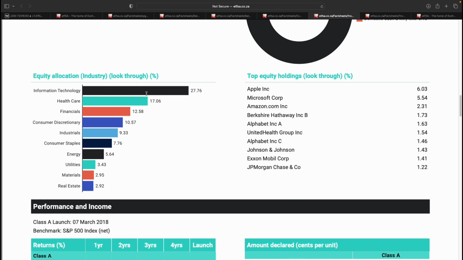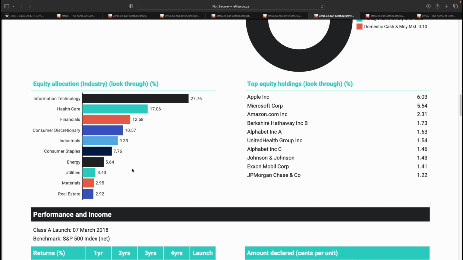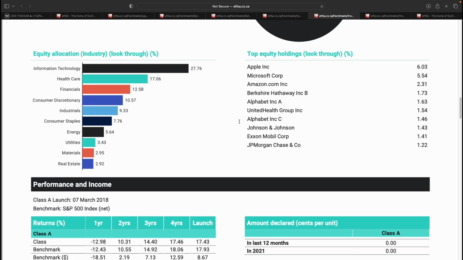So look at the sector allocation. IT makes up the bulk of that sector. We can also see the top 10 holdings. There's Apple, Microsoft, and Amazon. So in a nutshell, all these things look similar because they track the same thing. My belief when it comes to buying ETFs, I don't believe in paying a higher total expense ratio, because the managers or the providers are basically doing the same job. So it doesn't make sense to me to pay one manager more money than the other.